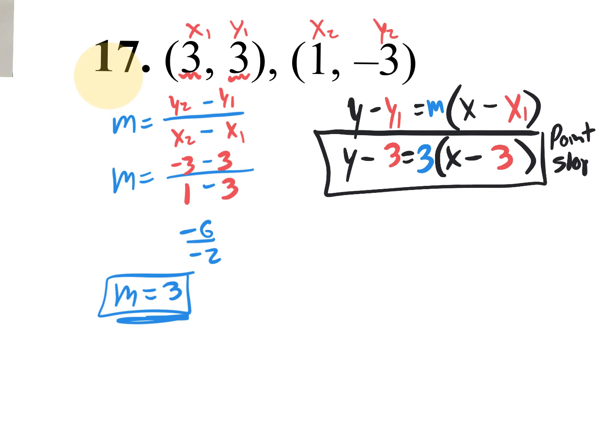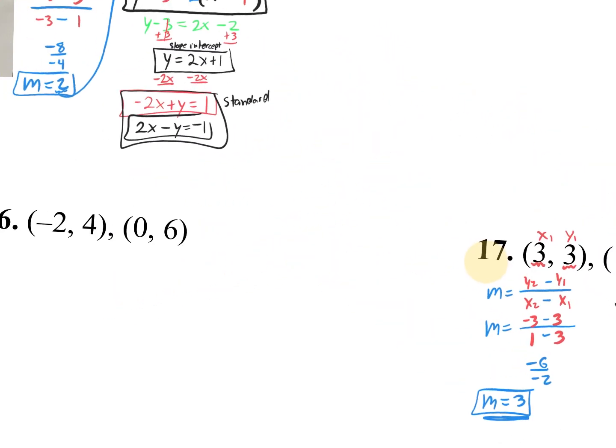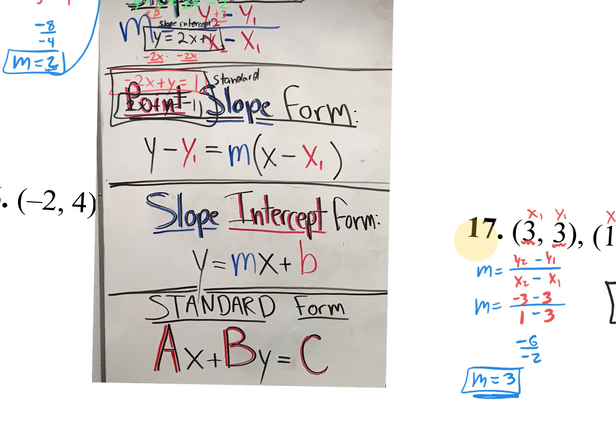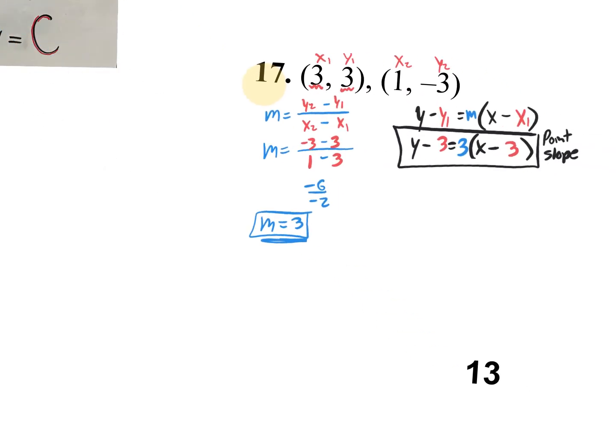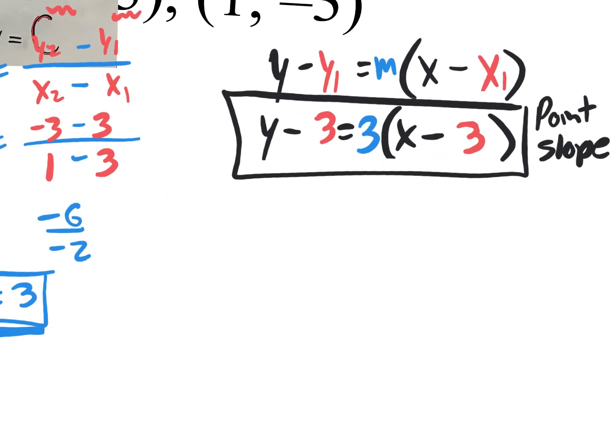Point slope. Now, let's say you want to change that to a different form. Well, the other forms, it doesn't matter which one you're talking about, whether it's standard form or slope-intercept form, neither of those have parentheses. So we need to get rid of those parentheses by multiplying or by distributing, right? We have some parentheses here. Let's get rid of them by distributing 3 times x. What do I get? 3 times x. We get 3x, okay? How about 3 times negative 3? Negative 9, okay. And then we have the equal sign that comes down and the y minus 3 on the left side.